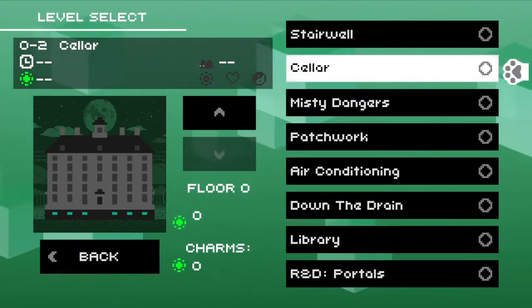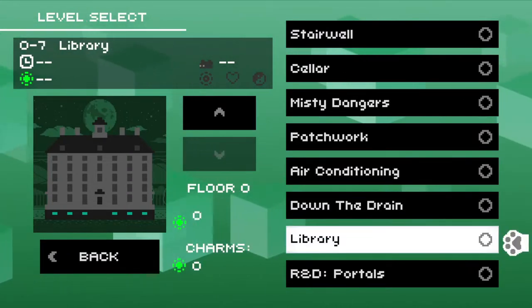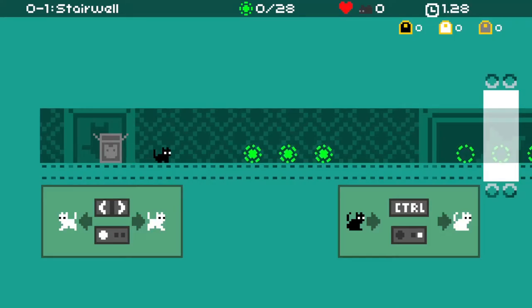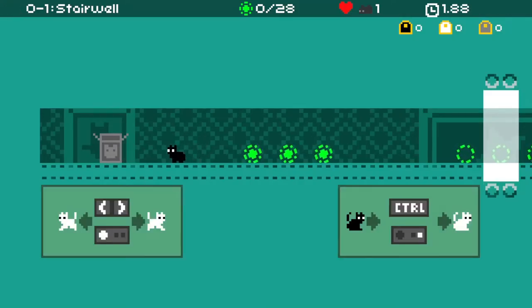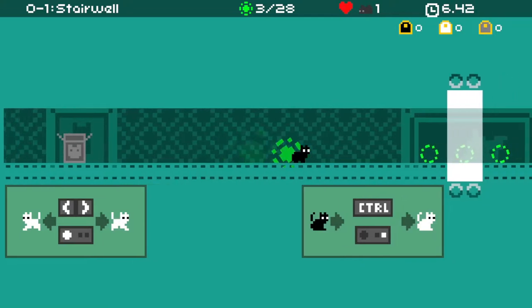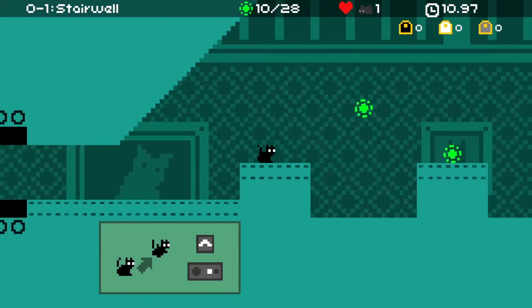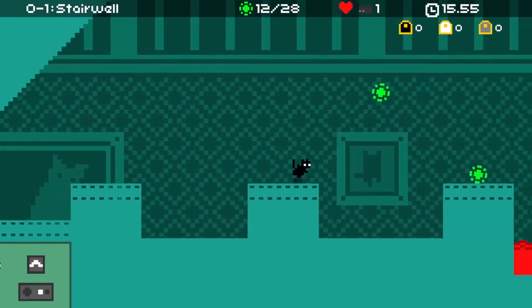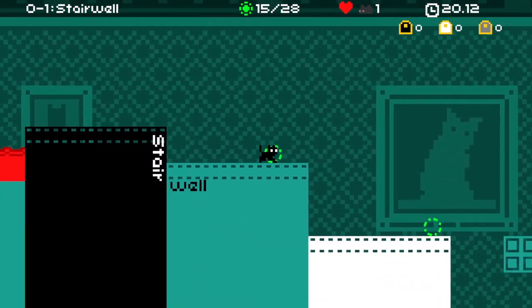Start. Okay, stairwell, cellar, misty dangers, patchwork, air conditioning, down the drain, library, and R&D portals. Let's start with stairwell. Okay, we have to collect these. Oh, Jesus! Okay, wait, how do we switch? Ah, I see. Alright, I'm getting it now. Oh, I missed that. There we go. Okay, stairwell, and then we gotta switch to kitty.